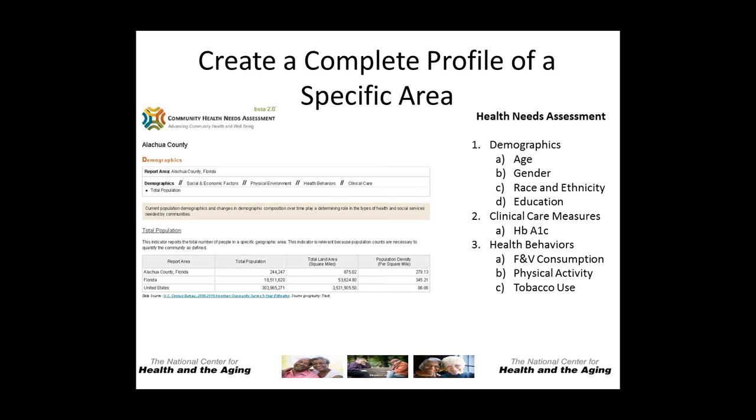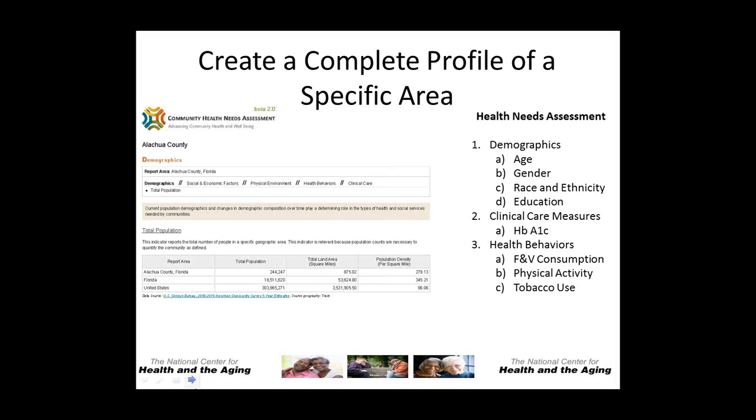Using this, you get the state, the county, and other information that you can compare. Here in Alachua County, you see that they have the county, the state, and the U.S., really comparing this and showing the need in this particular population and in the region and area.